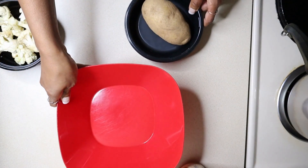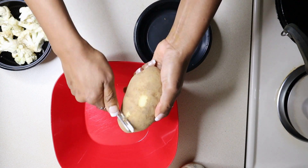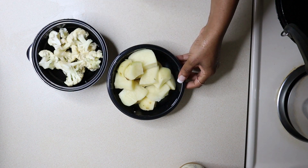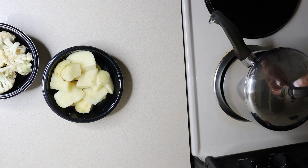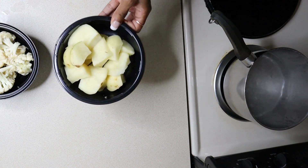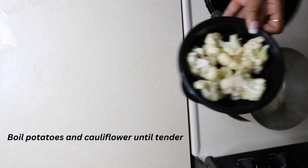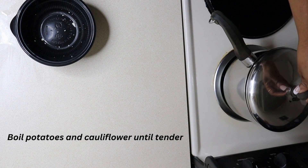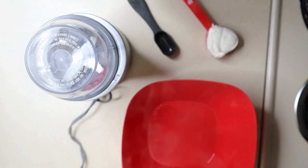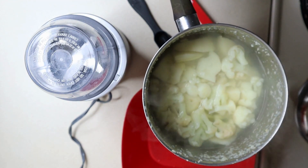Grab the potato. Potato is fully peeled. Now let's chop. Potatoes are peeled and now cut into pieces. Steam is an indication that it is boiling — yep, it's ready. Let's add the potatoes, very carefully, and add the cauliflower. Let's check on those veggies. The potatoes and cauliflower, as you can see, are nicely tender. Let's drain this and let them cool.